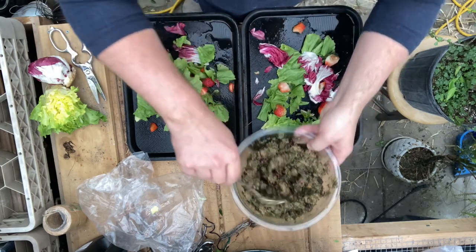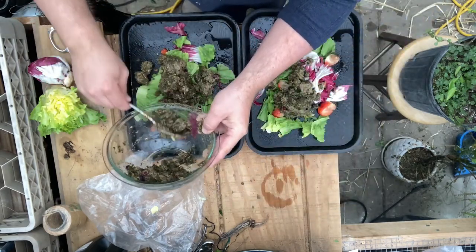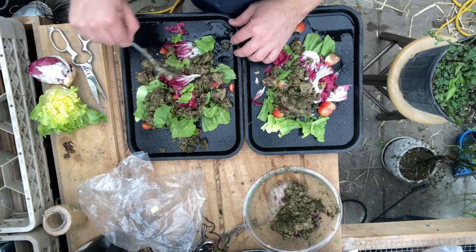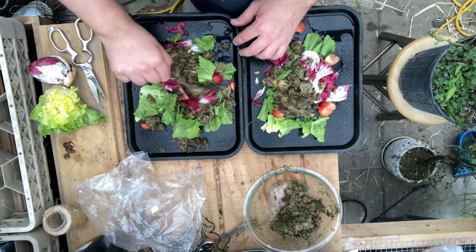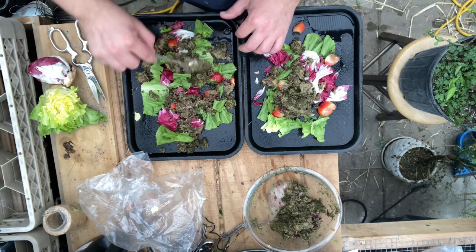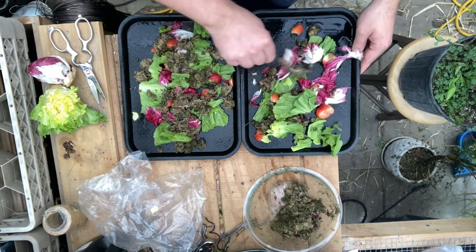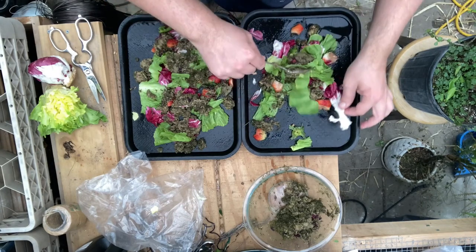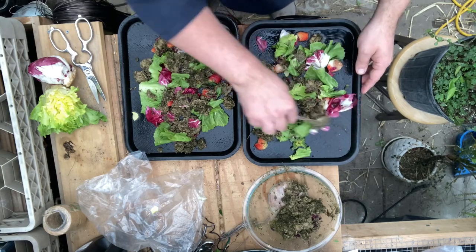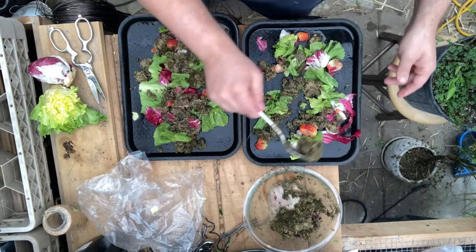All right, so this mush, just throw it on there. The Redfoots, again, they're so easy. I'm just doing this for the purposes of the video. You don't need to mix this together for the Redfoots. They'll eat everything on this plate within a few hours, probably pretty much right away. But you don't really need to mix it together for them. At least my Redfoots. Different tortoises are different, so sometimes you do it mixed together, but mine are so easy.